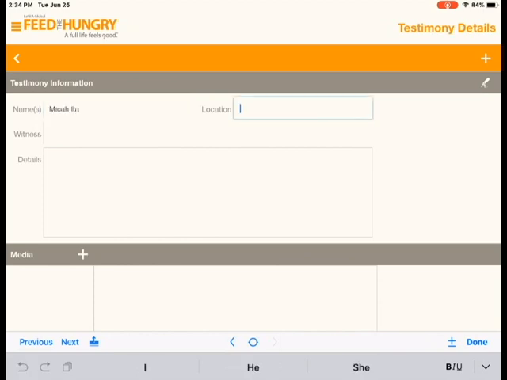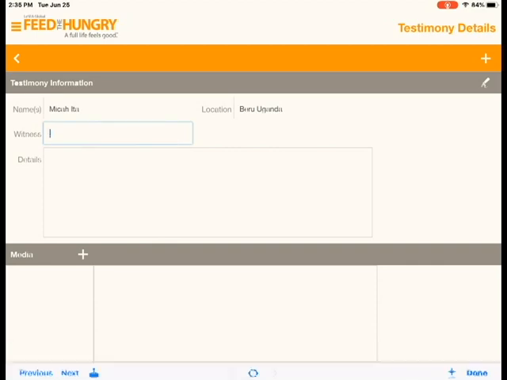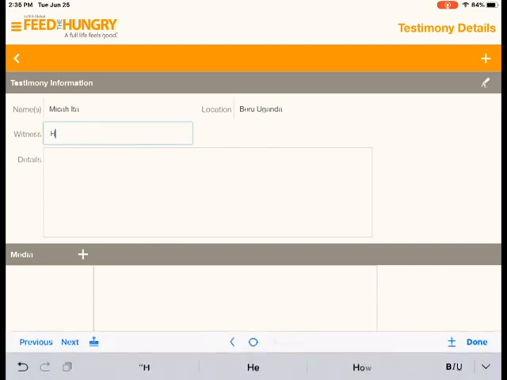Okay, so Micah Ida, and then you would type the location, and let's say Baru, or it auto-corrected, Baru, Uganda. Okay, and so then you'd put a witness there again, and then the details of their testimony.